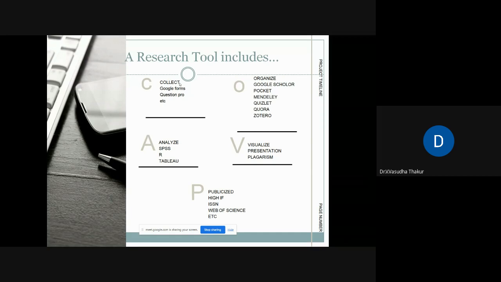Okay. Next is analyzing. Now, the next stage is how do you analyze the data? This is wherein you want to tabulate it, make certain charts, and analyze the data by applying certain tests like ANOVA, chi-square, t-test, paired t-test, z-test, etc. Conventionally, if you do this analysis manually, it takes months together.